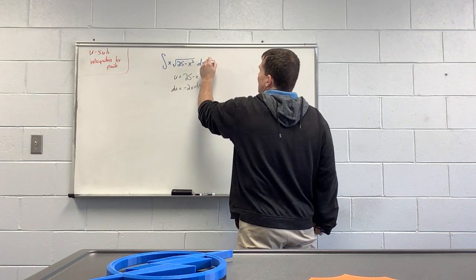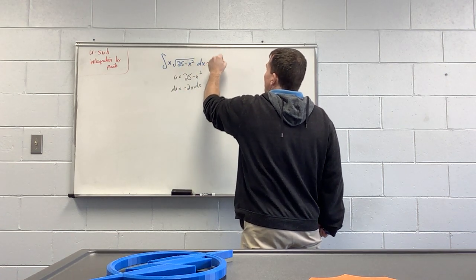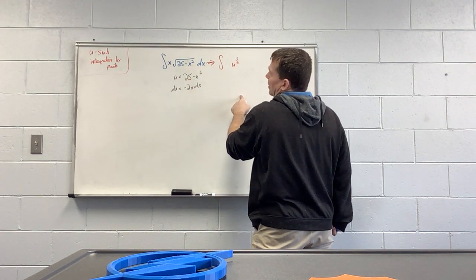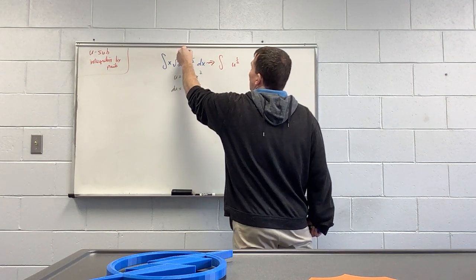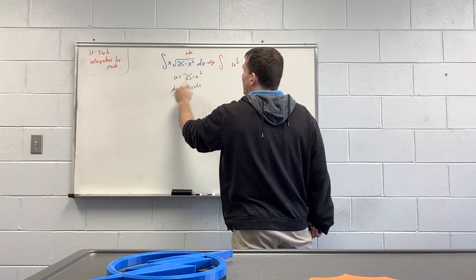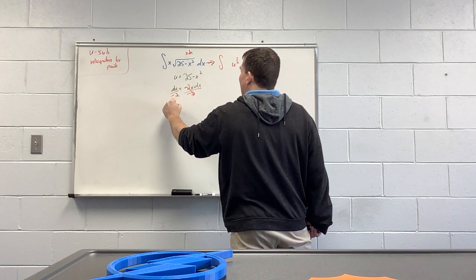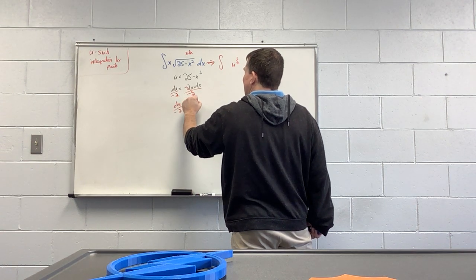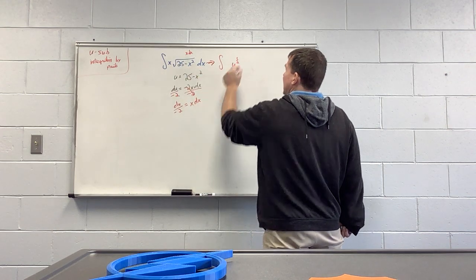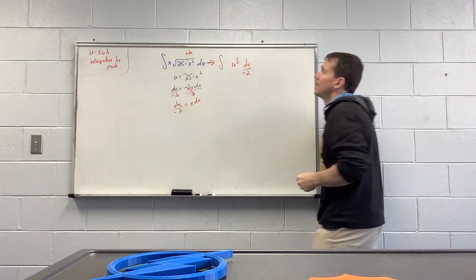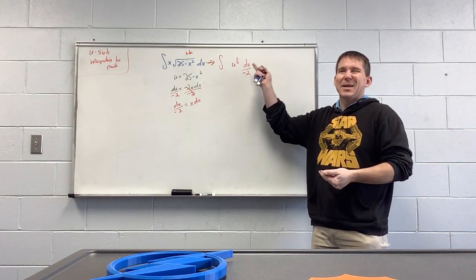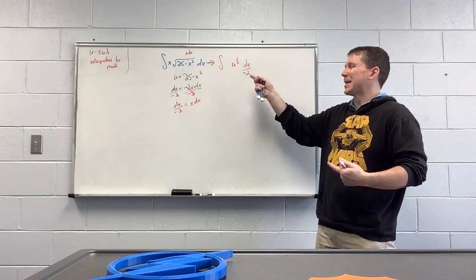Now, I'm just going to rewrite all of this using u's and du's. I have a square root of 25 minus x squared, which is u to the 1/2. The stuff left over is x dx. I have to get that out of here, so I divide the negative 2 over. Those cancel. I get du over negative 2 is x dx. That accounts for everything else in this integral. x dx is du over negative 2. Now I just solve that. I can't even explain the other way this is done because it's not how I learned it, so my brain just doesn't like it.